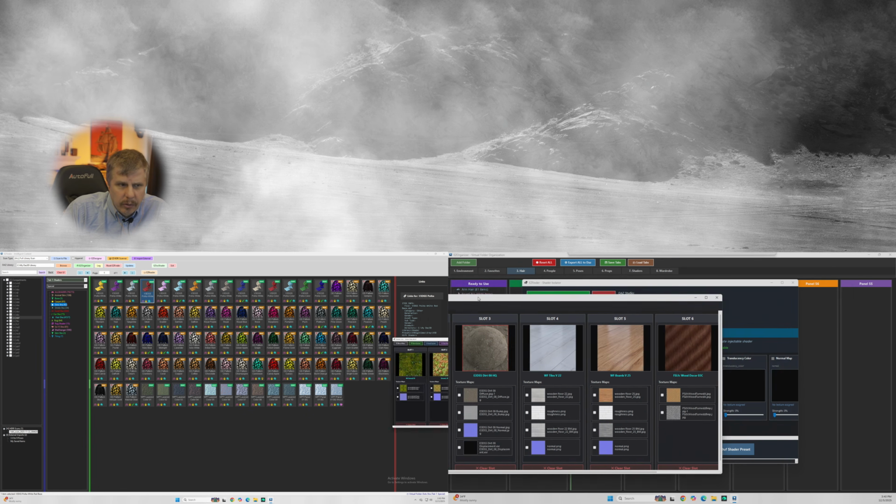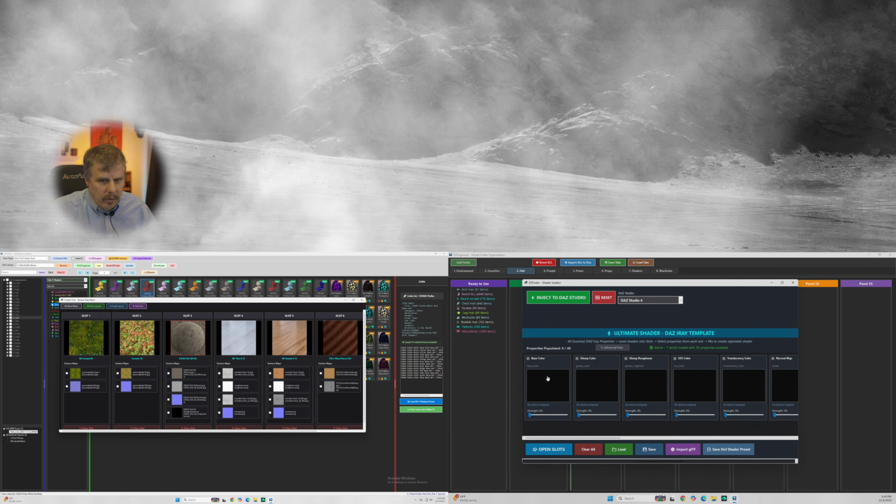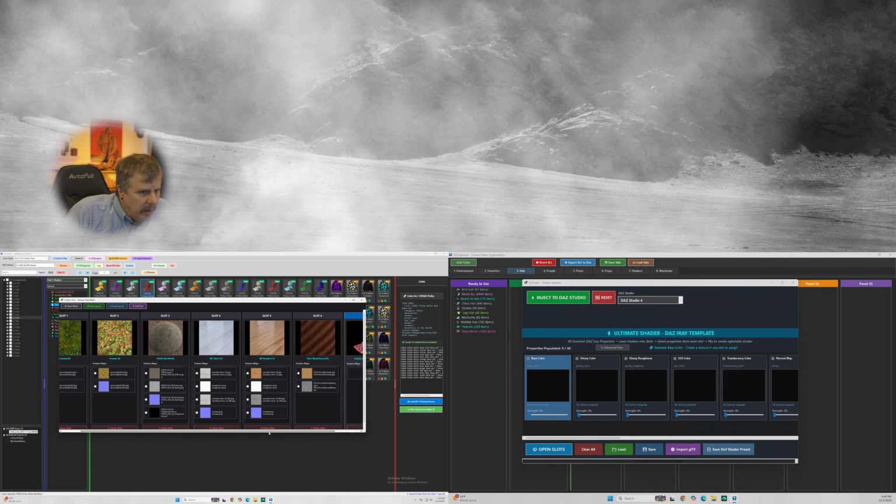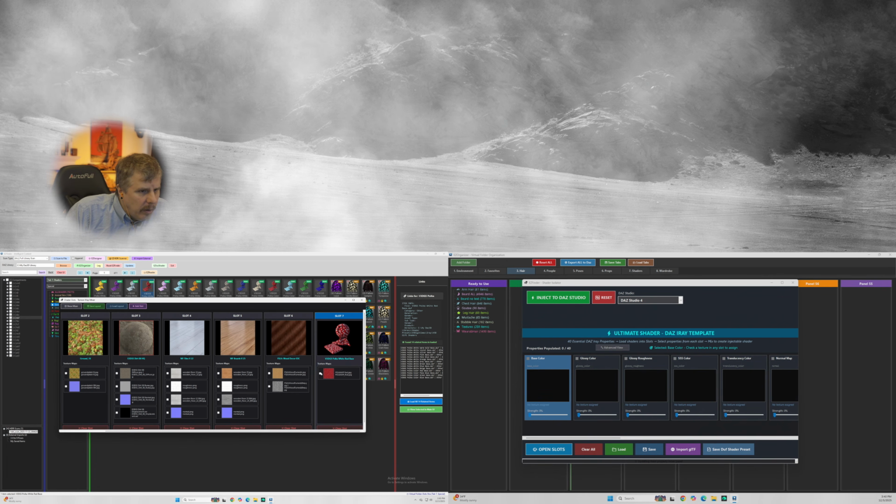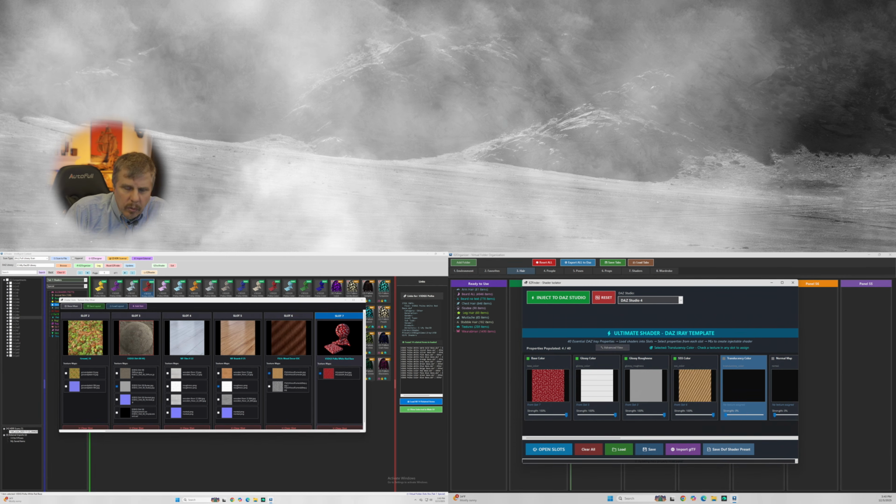so we have our shaders here. So now what we do is we select base color and we pick one of these to be the base color. I'd say this polka dot one. And then the glossy color, we'll pick roughness, okay? Glossy roughness, we'll pick this one. And SS color, we'll pick this. Translucency color, we'll pick that. Whatever you want, all right?